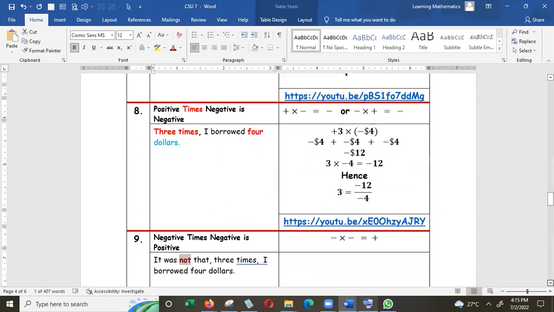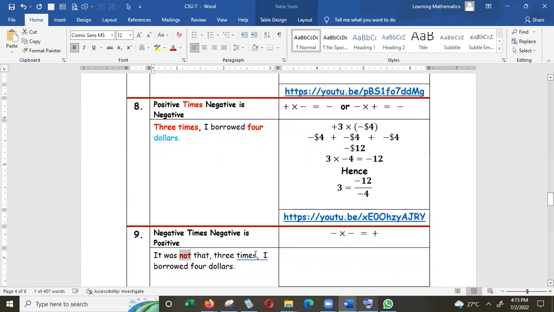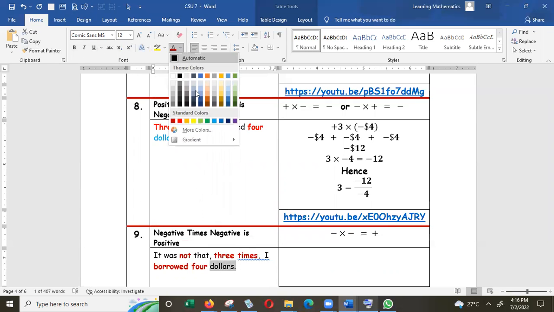Three is a quantitative word, and times, the symbol for times is a multiplication in arithmetic. 4 times 2, that's 4 multiplied by 2. So 3 times, that's 3 multiplied. Borrowed, 4. Borrowed and 4 have their symbolic translation. And dollars, we all know the sign, the dollar sign. Okay.